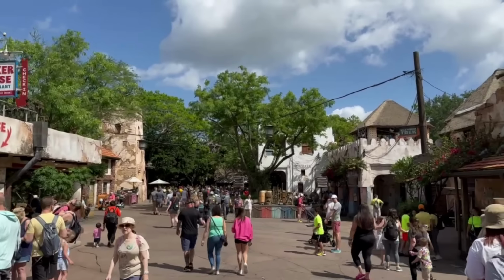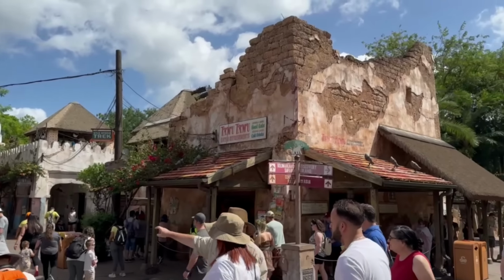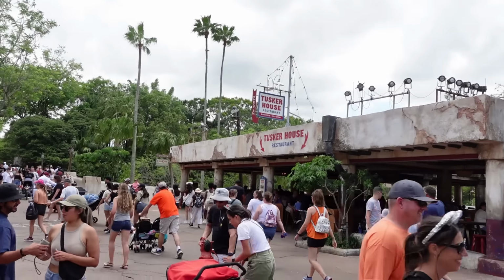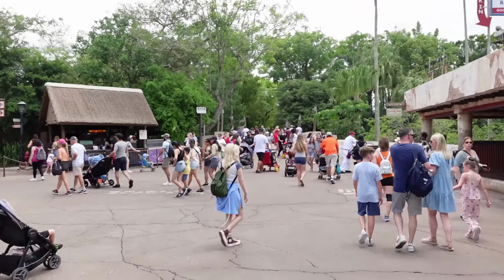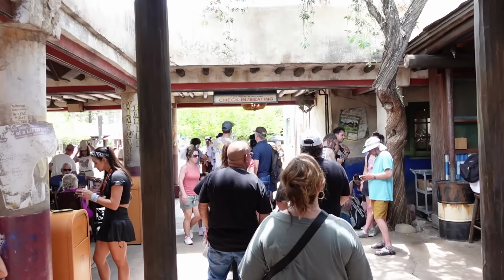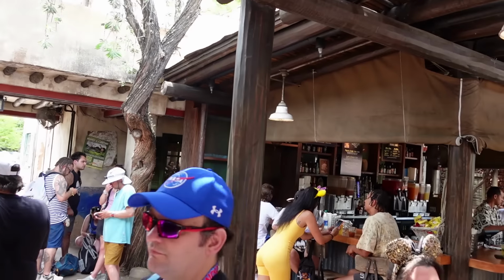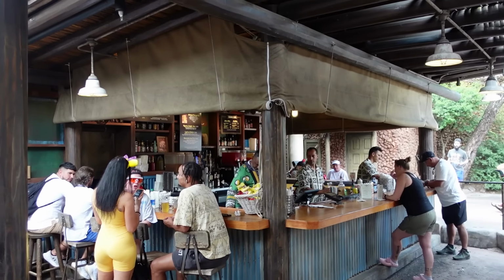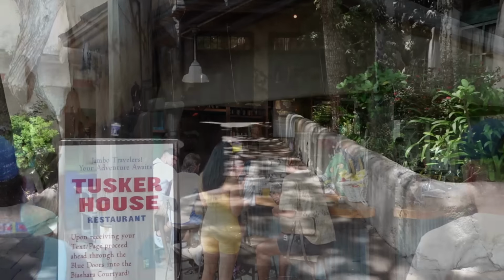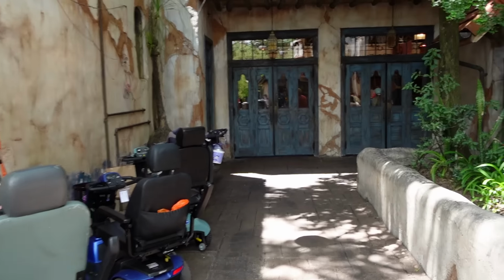So where are we going for lunch? Well, my original plan was to go to Sana. And on using the Disney app and looking at places to eat, crazy and wacky enough as I am, I booked a restaurant which I didn't even know until I got here today was off property, at one of the resorts. I don't even know how I did that, but I called in and they were easy enough. It was called Sana. They were nice enough to rebook me to Tusker House, which is here on Animal Kingdom property. We don't have to take a shuttle bus, and they were able to squeeze us in. Pretty excited.